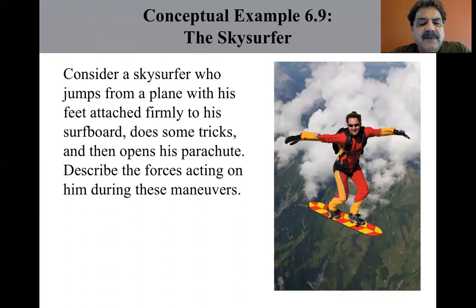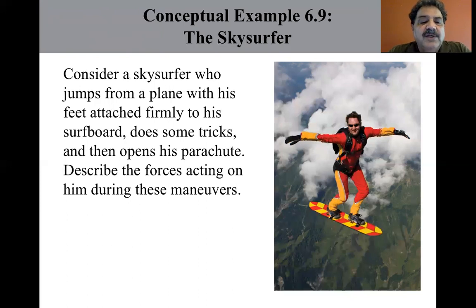The downward gravitational force causes him and the board to accelerate toward the ground. As their downward speed increases, so does the upward resistive force exerted by the air on the surfer and the board. This upward force reduces their acceleration, and so their speed increases more slowly. Eventually, they are going so fast that the upward resistive force matches the downward gravitational force. Now the net force is zero, and they no longer accelerate, but instead reach their terminal speed, their terminal velocity.